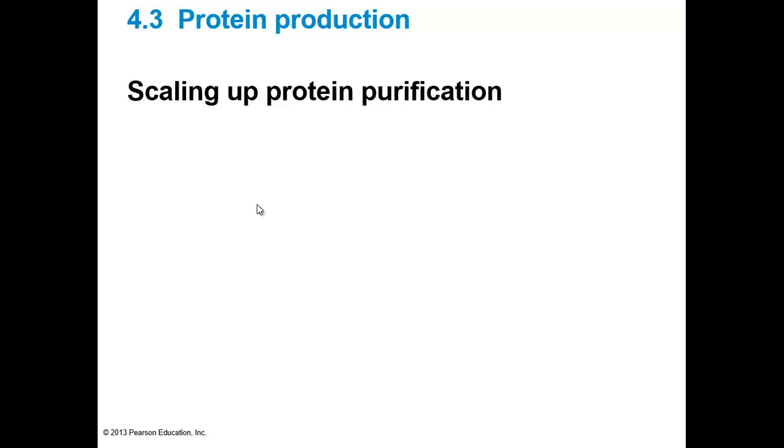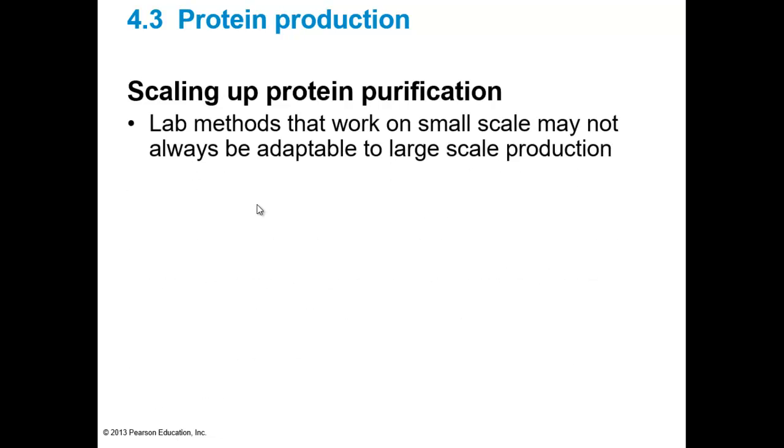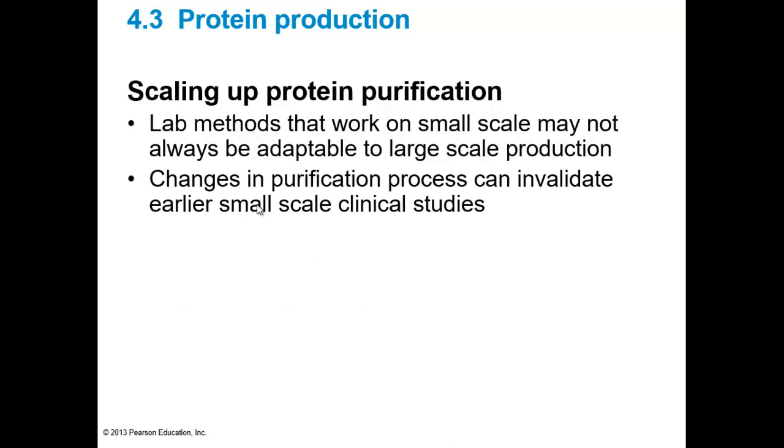In terms of scaling up protein production, or purification, excuse me, a lot of these methods, especially the column methods, are worked out on the bench scale, but they may not be adaptable to large-scale protein production. Remember, I showed you pictures of columns that were literally over a foot in diameter. So what may work in the laboratory with a tiny column that has a diameter of less than an inch may not be appropriate for full-scale protein production.